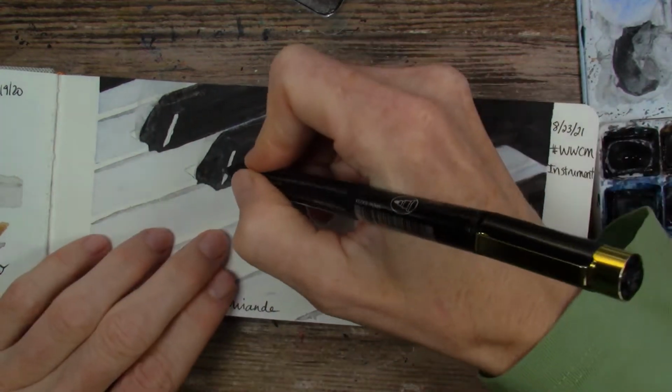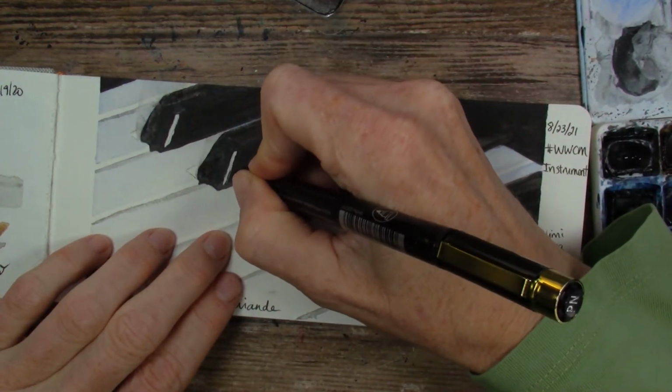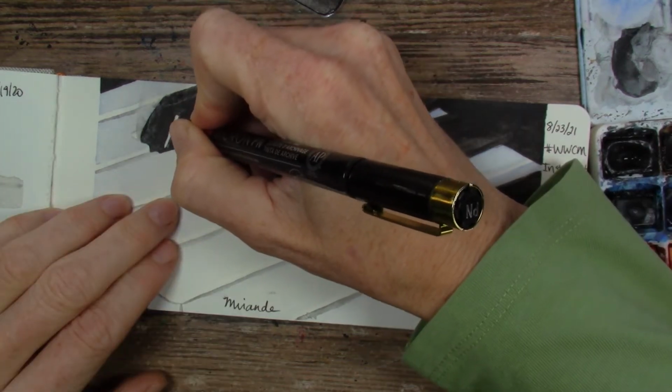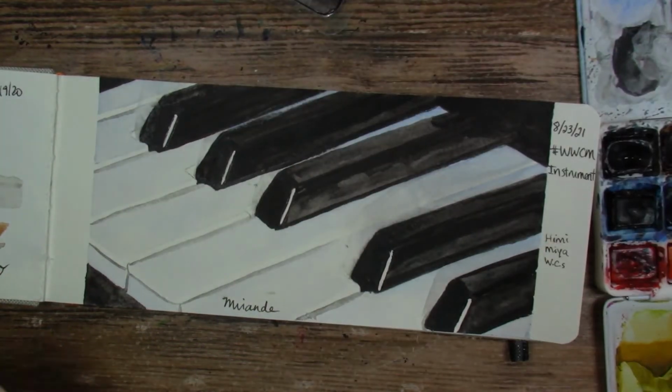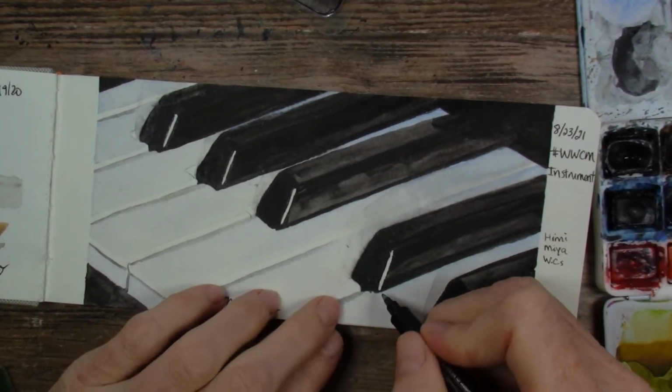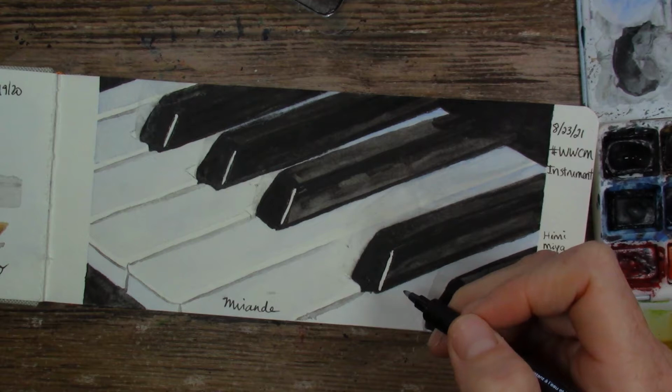These lines kind of need to look really straight because pianos are really straight. This is just a typical cellulose watercolor sketchbook, so if that's what you're going into expecting, then you will be quite happy with the results.